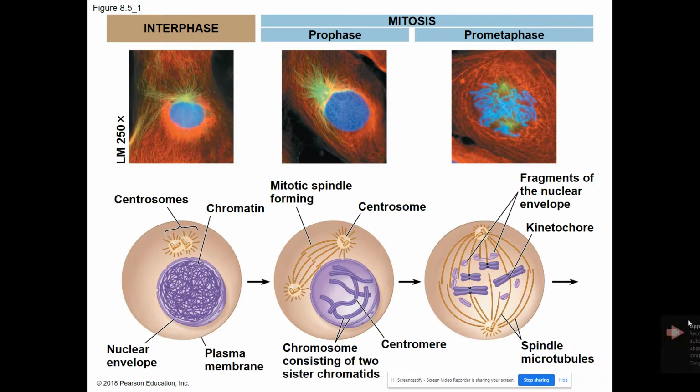During prometaphase, what's happening is the nuclear envelope is almost all the way gone, and the mitotic spindles are going to connect to something called the kinetochore, which is part of the chromosome. That's just the part that holds on to the chromosome. So it's the kinetochore where the mitotic spindle grabs the chromosome.